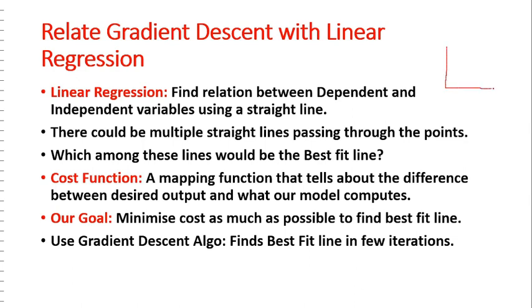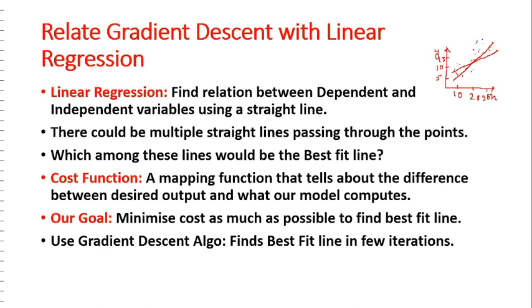So if I have my x-axis and y-axis as such, where I scale it as 10, 20, 30 suppose, and over here suppose I have 5, 10, 15, and my data points are scattered as such. Okay, so now what linear regression shall output us? It finds a straight line passing through maximum of these points. Okay, maximum of these points, but it may give us more than one line.